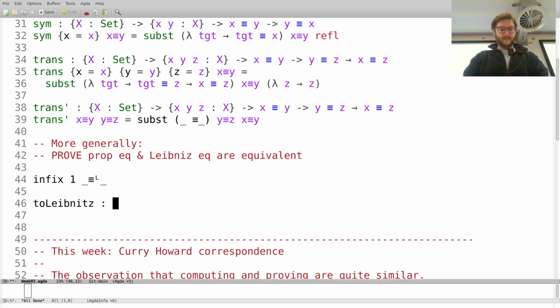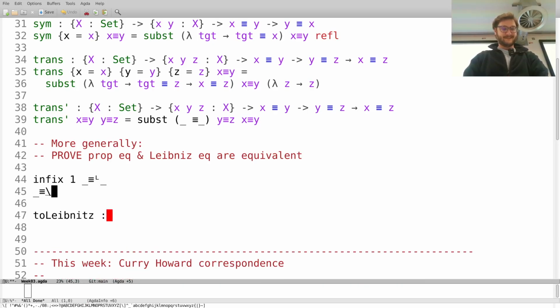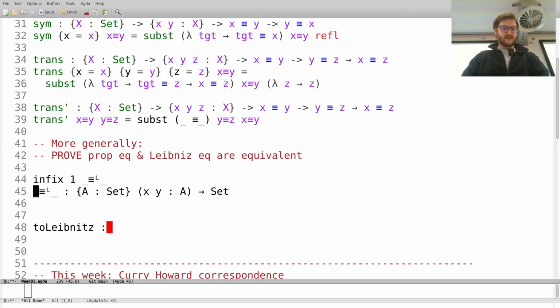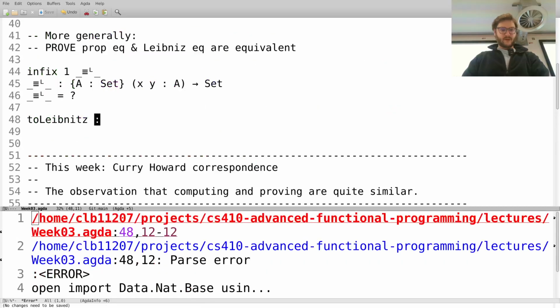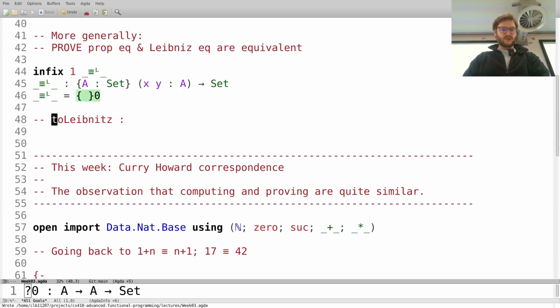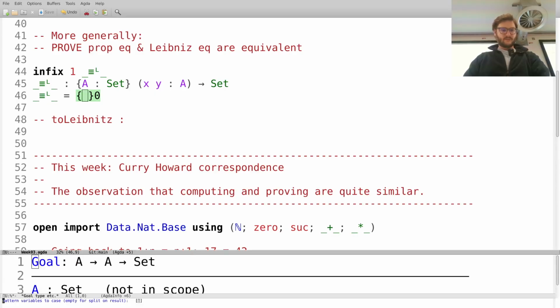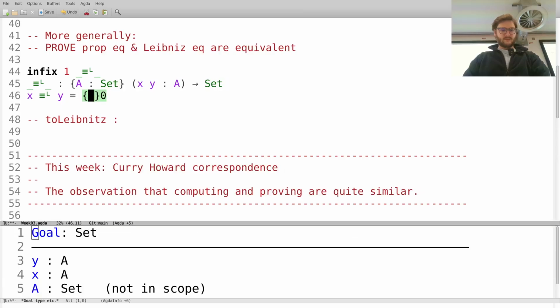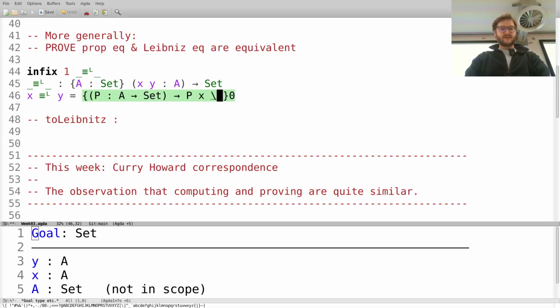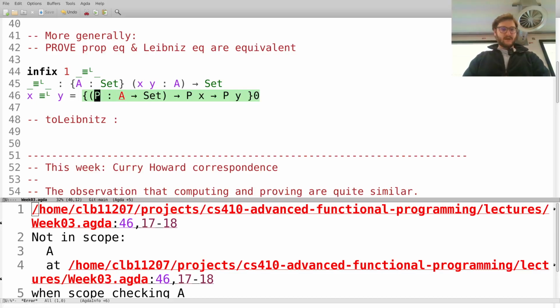Well, you need to, have you defined Leibniz yet? Oh no, that's a good point. I've just named it. What is it? It's taking a set implicitly and then an x and a y of that type and returning another set. Is it going to be a set though? I don't think it needs to be more general. Does it need to be more general than that? Oh yeah, okay, I see what you mean. A p of x implies p of y. Yes, I need to have that name in scope.